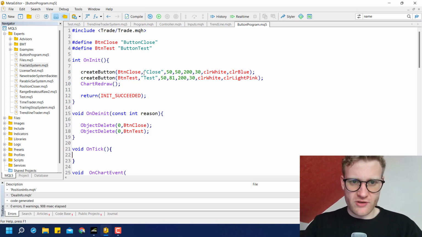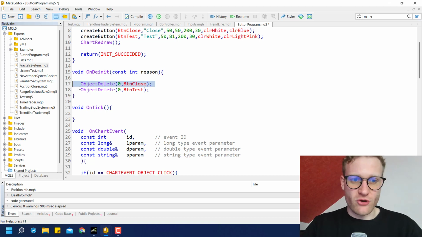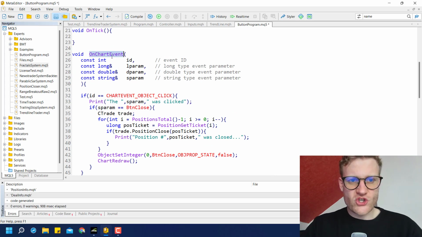And you can now use the parameter list here of the create button function to define the exact button that you want to create. And then, in the OnDeinit function, make sure to delete the buttons from the chart, because if you delete the program, you do not want to keep the buttons in most cases. And then we have the OnChartEvent function.